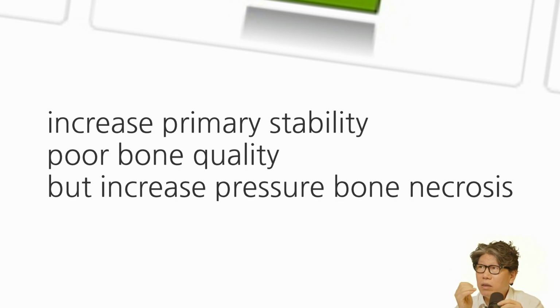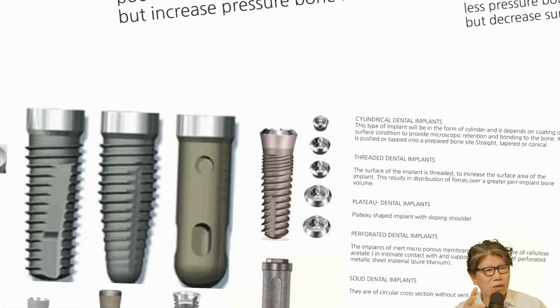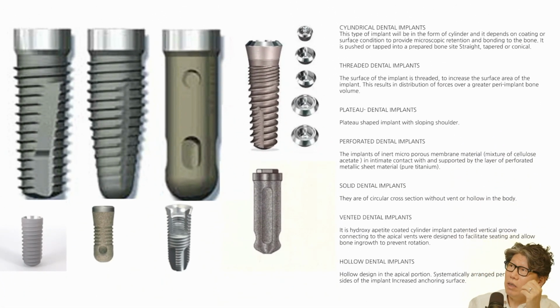So, while the wedge shape has good initial stability, it is harder to place. Earlier, the cylindrical type is good for placement, but eventually, screw loosening occurs, so it becomes difficult. In the past, there were things like this. What was this again? I still can't remember. I remember it as an early version of the Camlog implant. The Camlog implant came out like this. Then, since this didn't work, it seems to have changed to screw.